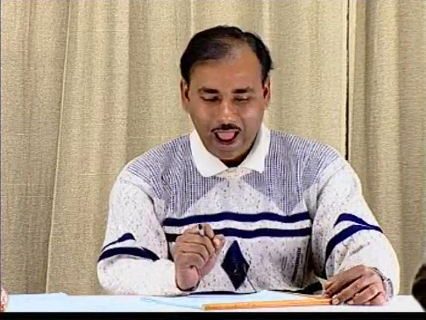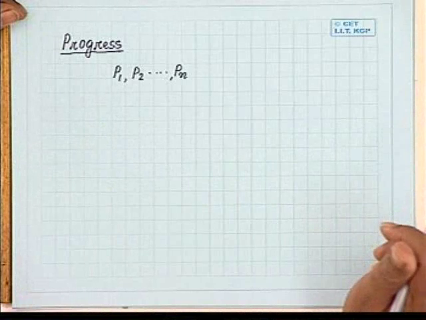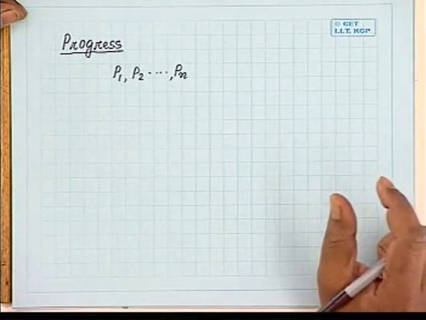Okay. And this decision about who will enter the critical section must be taken in finite time. Okay. So that is the requirement of progress. That is, the decision about who enters the critical section must be taken by considering only those processes that want to enter the critical section, and this decision must be taken in finite time. Okay. Then the third requirement of a critical section problem solution is bounded waiting. Okay. So what is this bounded waiting?